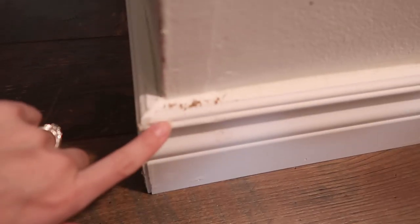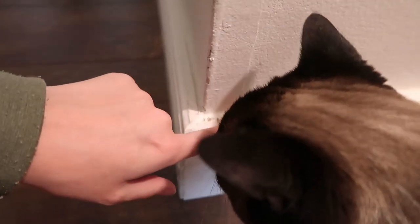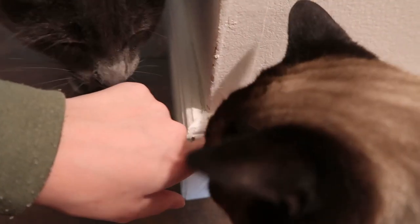The touch-ups I want to do — when he showed you the door, I did not realize this part never got painted. From here down, this never got painted, so I need to paint that. And there's also from before, my cat scratches our baseboards, so I'd like to do a little bit of touch-ups on that too. So that's my goal.